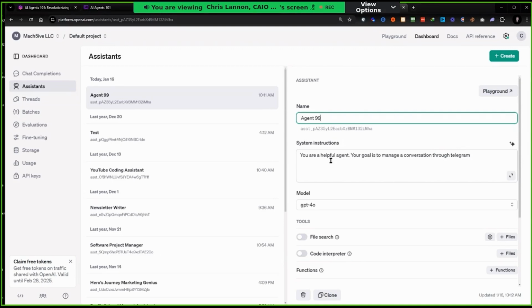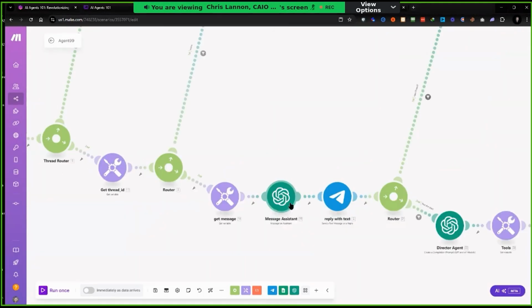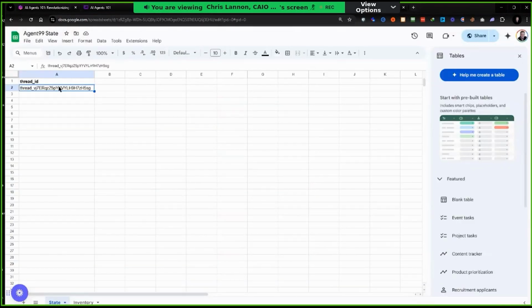That's all I did. And the reason I'm creating an assistant on this side is because I want it to use the same message thread. If you think of a message thread as a chat session, it's the whole conversation you're having with the chat bot. That can all be managed on the OpenAI side. All I have to do is save the thread ID that OpenAI gives me when I start the conversation. So on the first call, I've set this to nothing. If you put nothing in the thread ID, it's going to give you a new thread ID. So this is the first message in the conversation, and it creates a thread ID. And that's what I'm tracking over here.